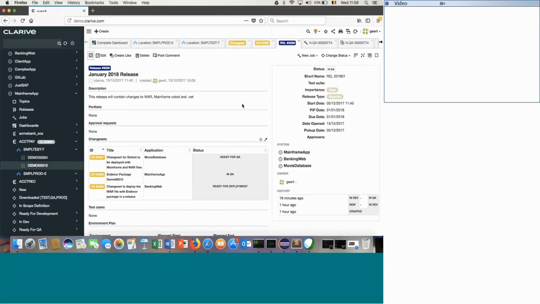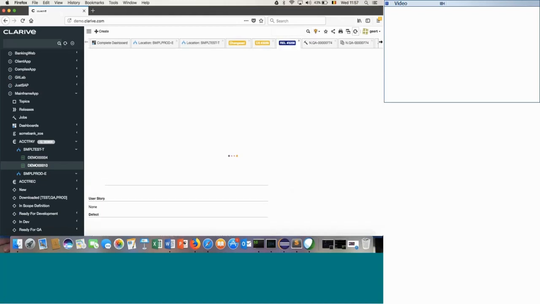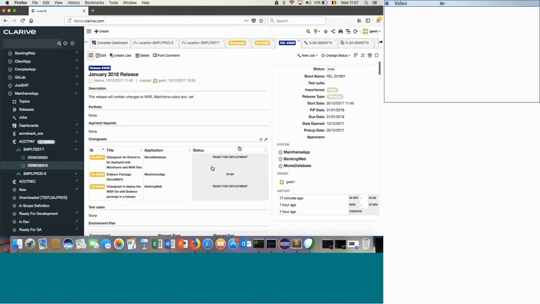I don't know how the work has gone, Chris. Did we finish the work for that change set yet? Chris? Yes, it's now just going into ready for deployment. Yeah. So the work on the .NET application has been finished also. This one is also ready to go. So we're just waiting now for the mainframe application to be ready to be deployed to production.